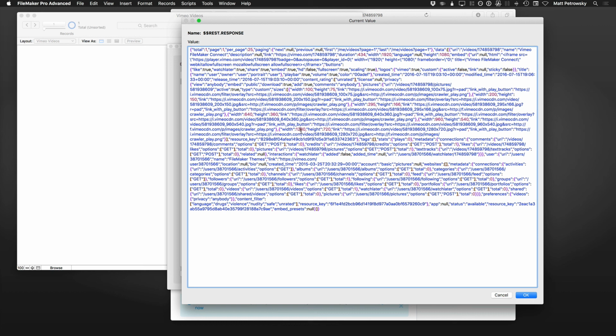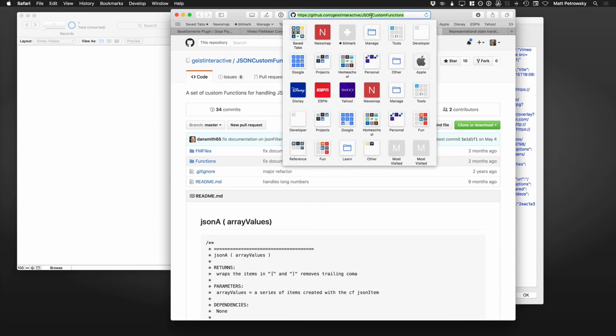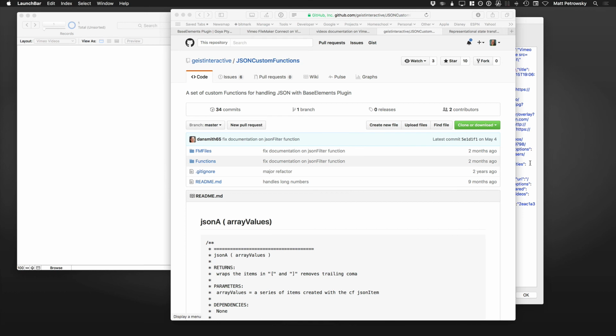Fortunately for us, this has already been solved, and I'm going to give you the URL where you can go to. Geist Interactive, Dan Smith, and Todd Geist have already created a suite of JSON custom functions that you can find at github.com/geistinteractive/JSON custom functions. These are available within a FileMaker database.